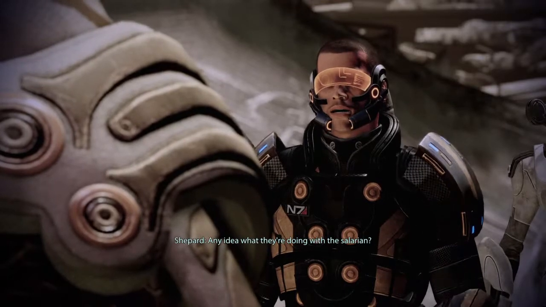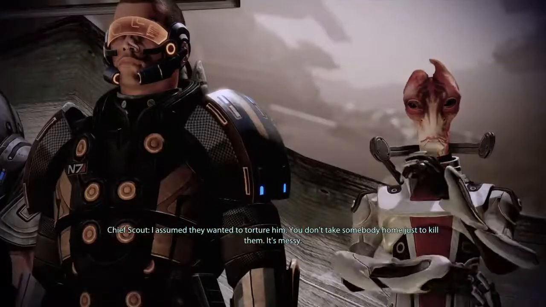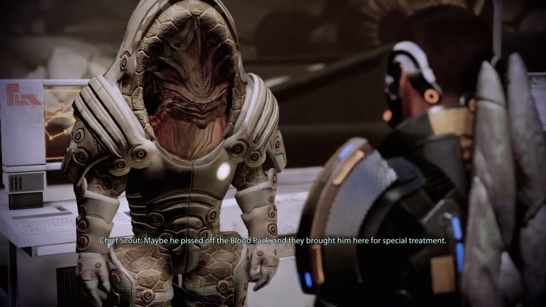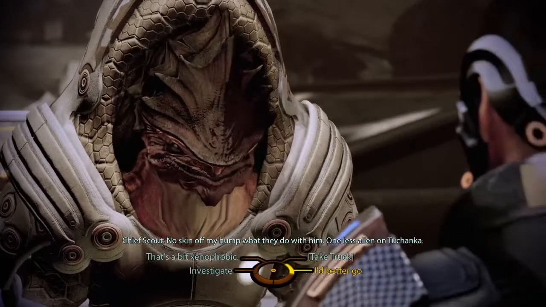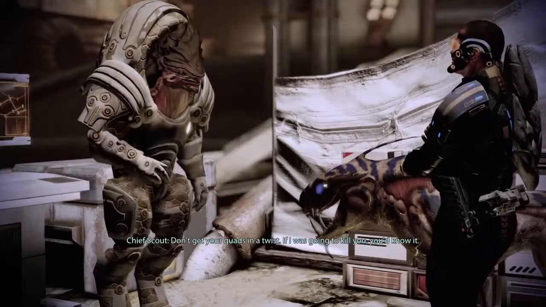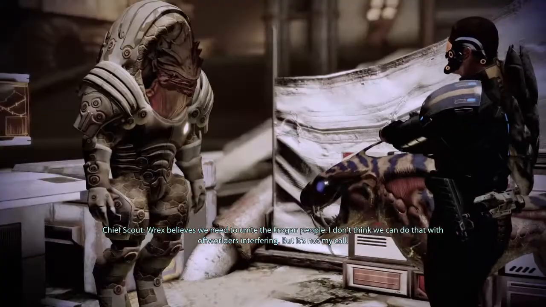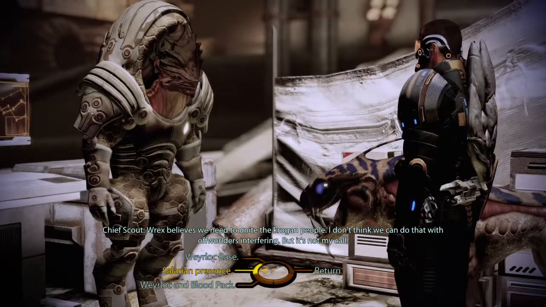Any idea what they're doing with the Solarian? I assume they wanted to torture him. You don't take somebody home just to kill them. It's messy. Maybe he pissed off the Blood Pack, and they brought him here for special treatment. No skin off my hump what they'd do with him. One less alien on Tachanka. You don't seem to have much love lost for aliens. Don't get your quads in a twist. If I was gonna kill you, you'd know it. Rex believes we need to unite the Krogan people. I don't think we can do that with off-worlders interfering, but it's not my call.